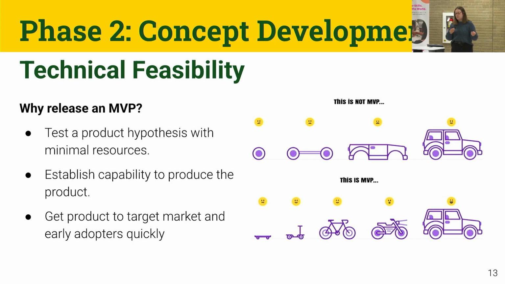Yeah, so with that, there's a figure here you might have seen before. I think it's a much more software development type of MVP figure. So this looks at what is and isn't MVP. An MVP isn't something that is in steps to get to your final product. An MVP is something that is usable at every stage. So a skateboard is an MVP of something that is going to transport you from A to B, whereas wheels or a frame is not going to get you from A to B.